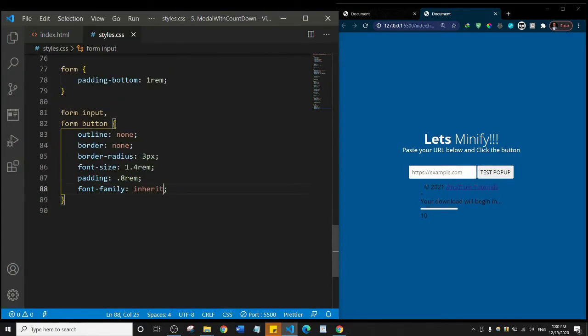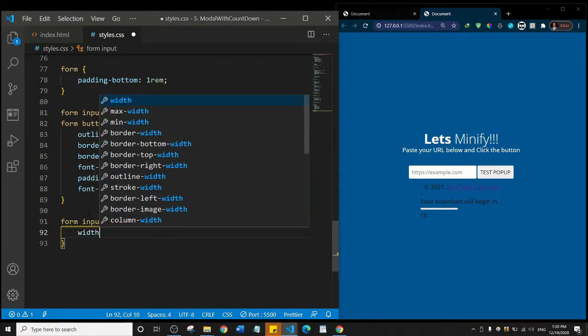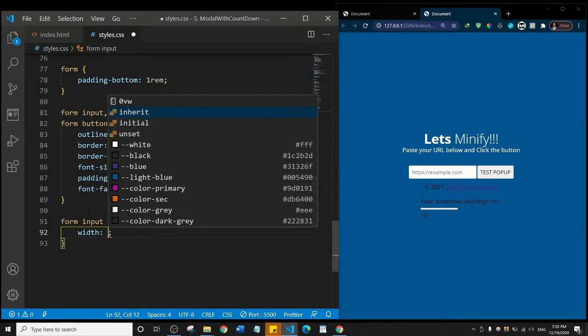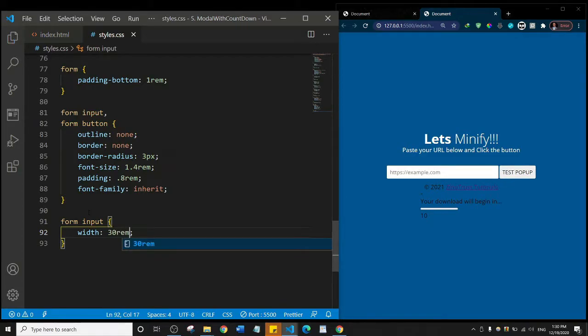So we're going to add some special class for the form input. Let's give it a width of 30 rem, so it's a little bit bigger.